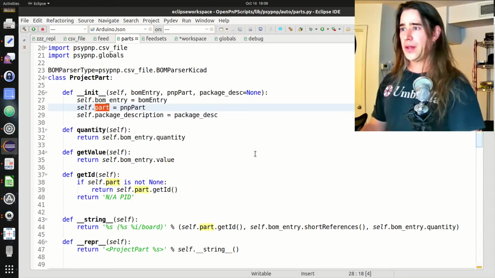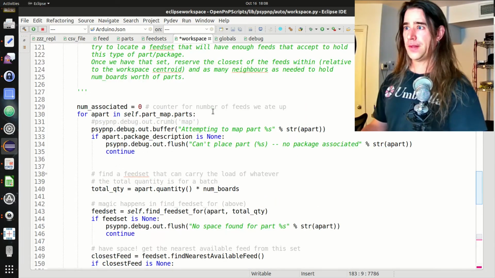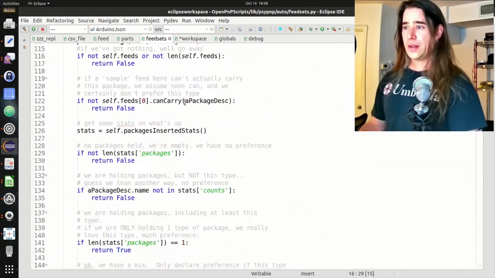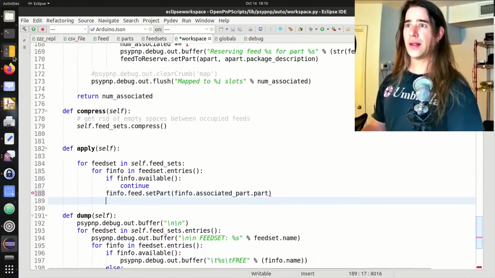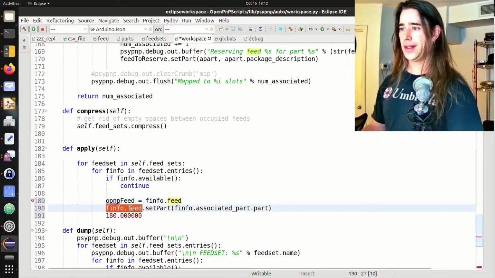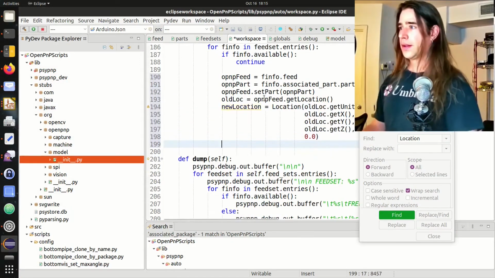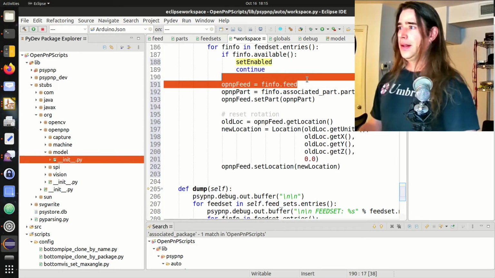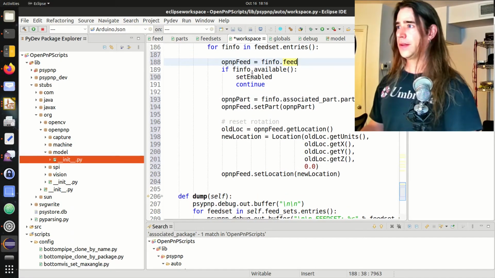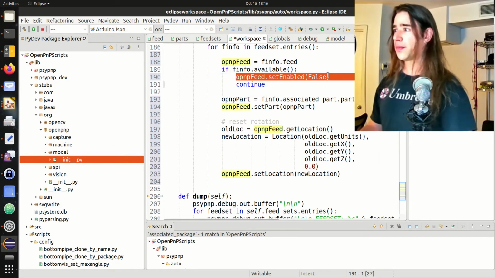So basically, what are we going to do? Okay, yeah, we do have something to do here. Let's disable everything that isn't actually being used.